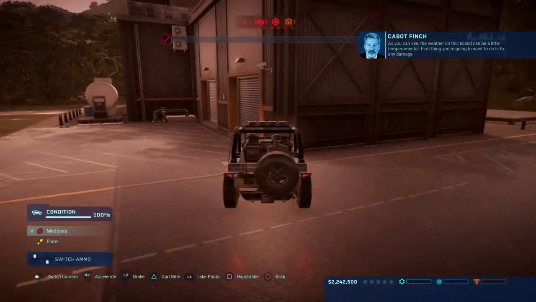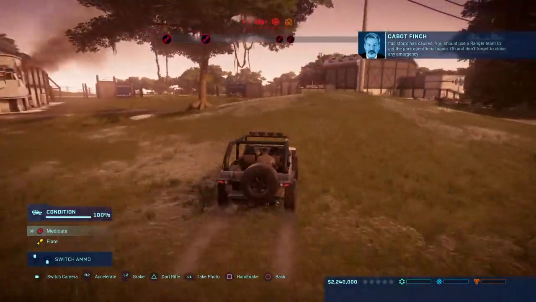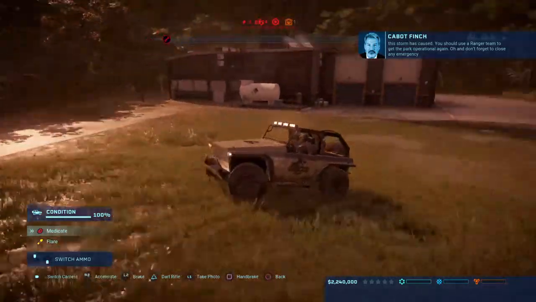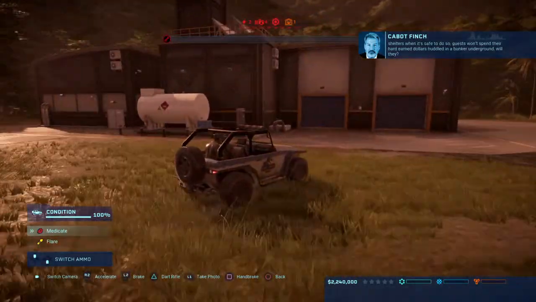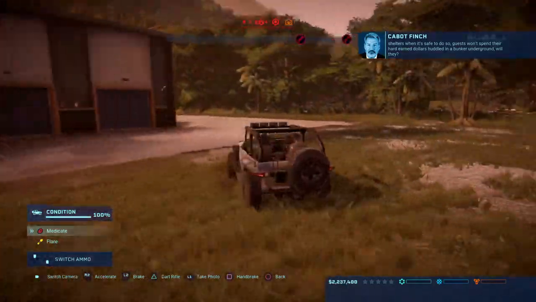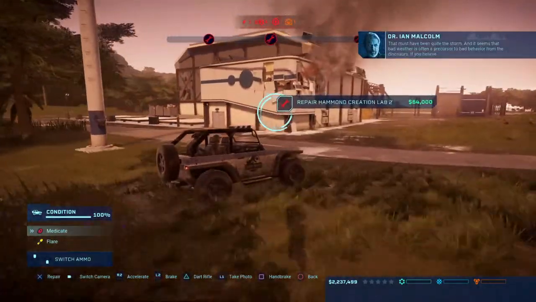First thing you're going to want to do is fix any damage this storm has caused. Okay. You should use a ranger team to get the park operational. Oh, I should probably. Oh, and don't forget to close any emergency shelters when it's safe to do so. Guests won't spend their hard-earned dollars huddled in a bunker underground. Oh. That must have been quite the storm.